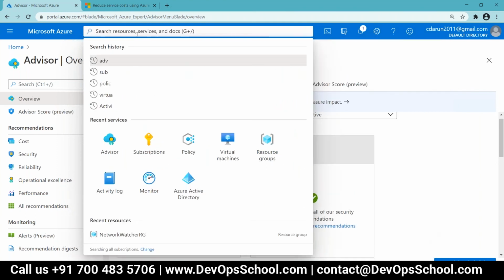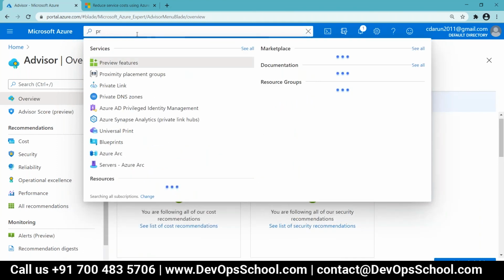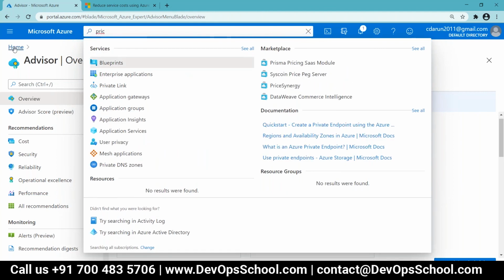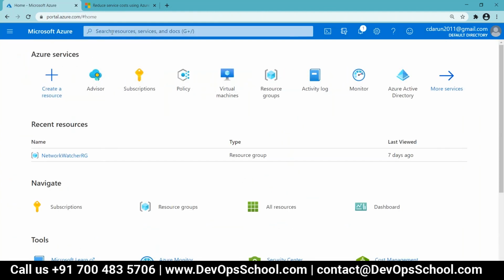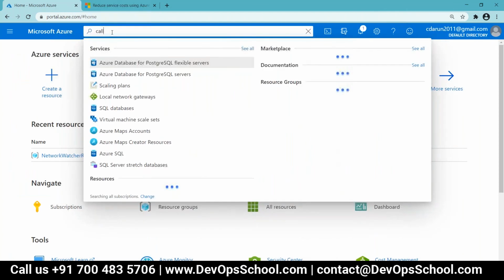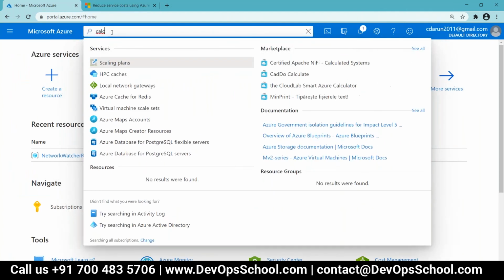Go to home, click on the home page. Azure resource group.